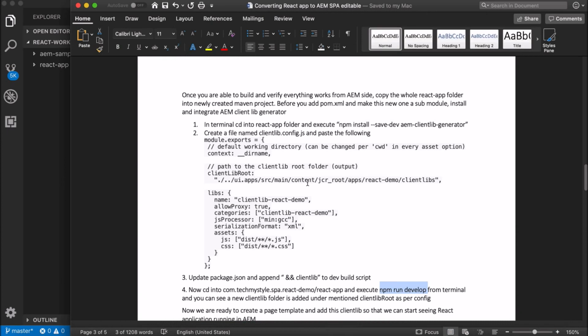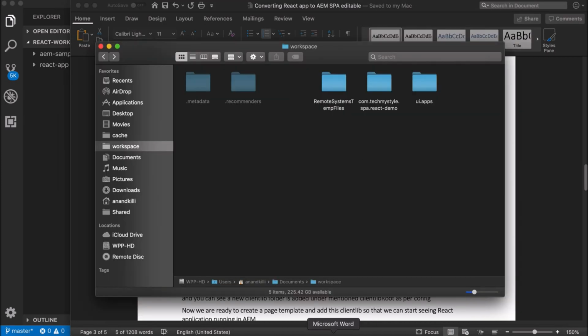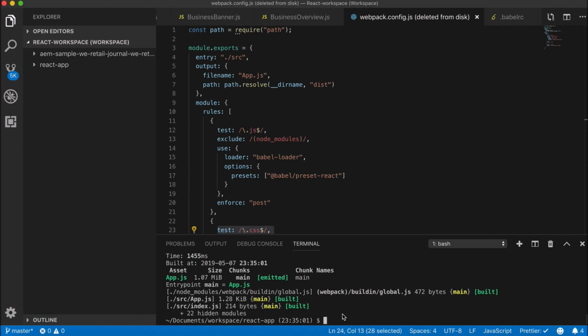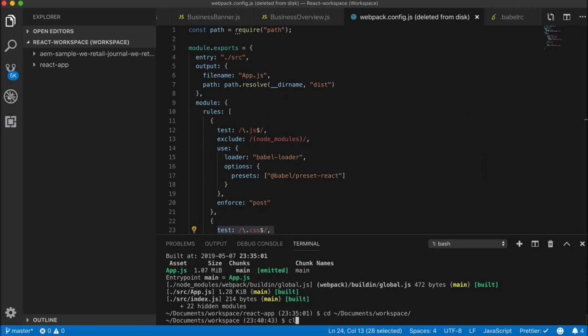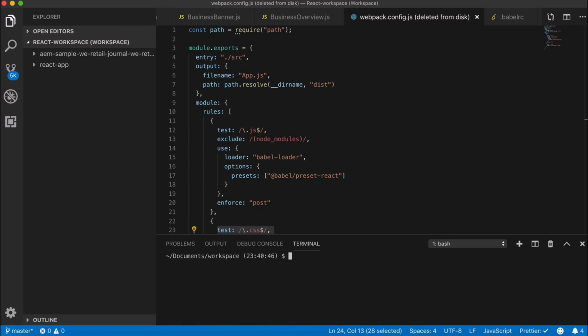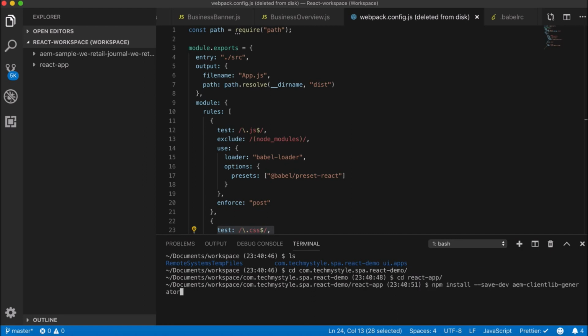Let's go back to the Word document. So we are ready to install the AEM Client Lib Generator as a dev dependency. So go back to the terminal, switch to the newly created project space. Let's install the dependency.